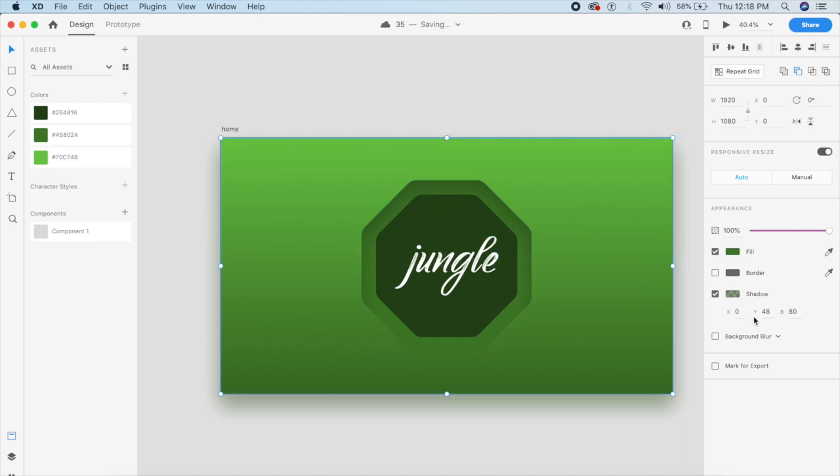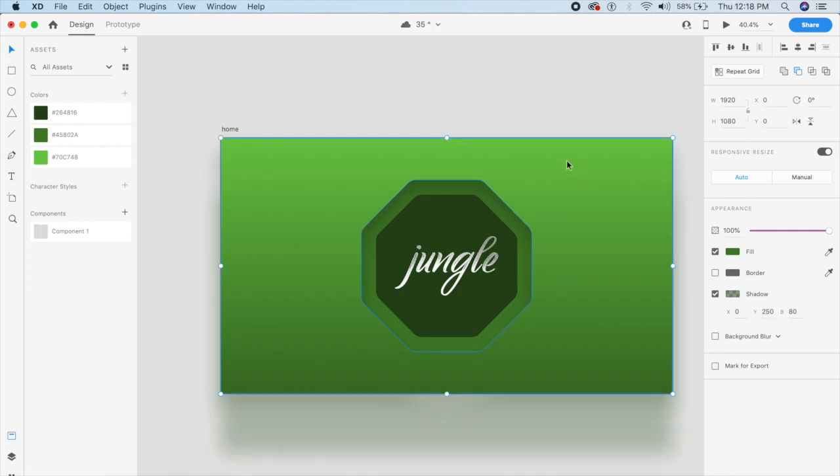How we do that is increase the Y from 48 to about, let's say, 80, and keep increasing it until it starts to overlay this text as well. So 100, we go to 150, and as you can see, there's a little bit of shadow coming on the top right here. So keep going, 150 to 180. We can do 250.